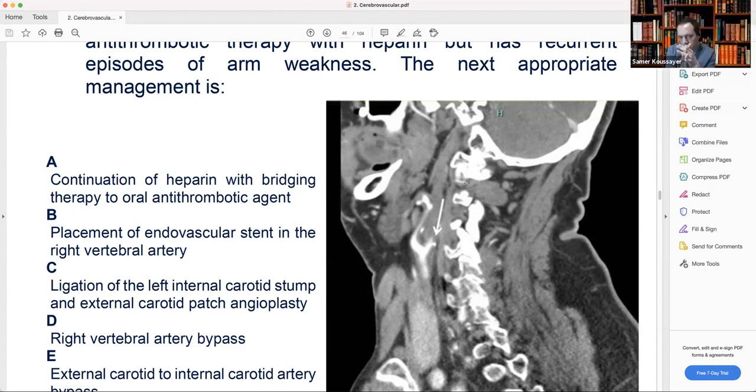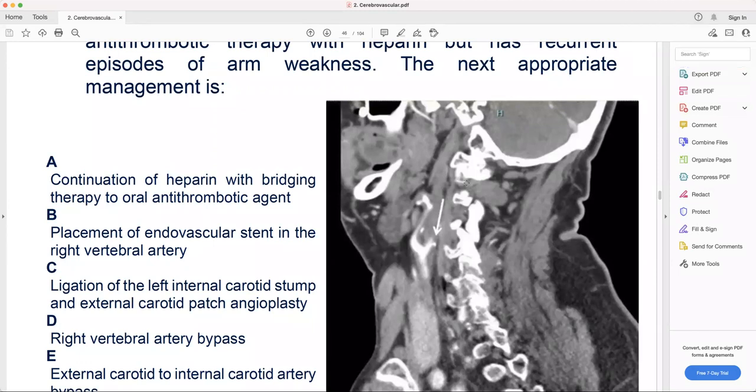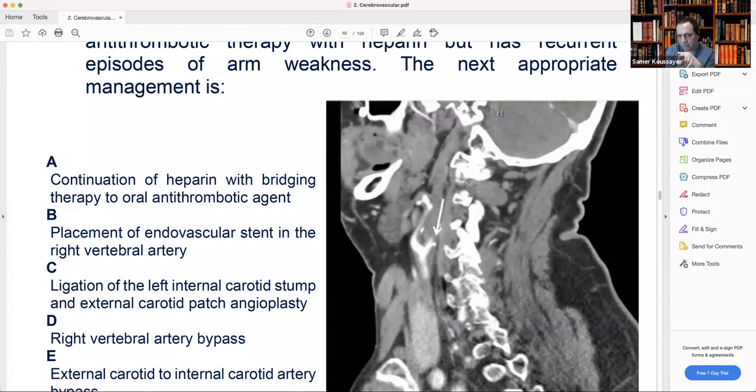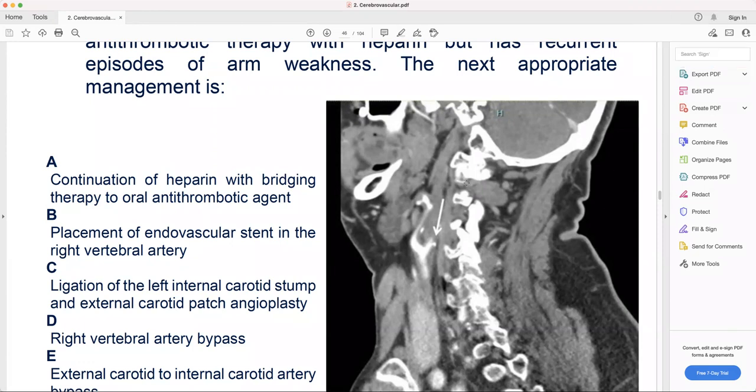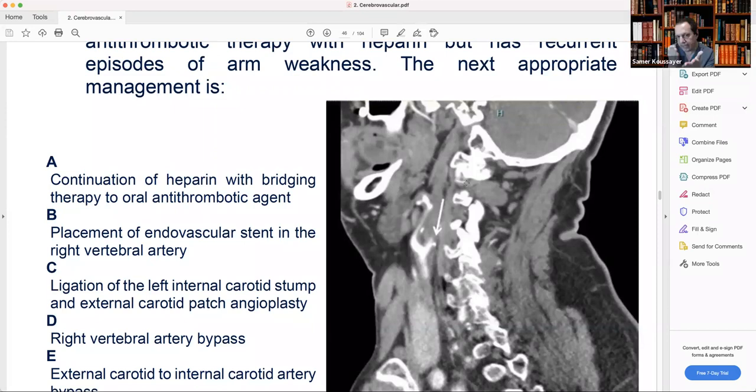In this situation, we ligate it, and you can fix it. And if there's any problem in the external, you fix it, because now the external is the source of your TIAs. Now the external is important, because you're getting TIAs, that means you have good collaterals, that means the external is important now because it gives collateral to the brain. If there's no collateral to the brain, then you don't get TIAs. So two things: the external is important because it's giving blood supply to the brain through the collaterals, and if there's any problem, it's not enough just to ligate the stump. If there's any stenosis in the external, you have to fix it also. All right?